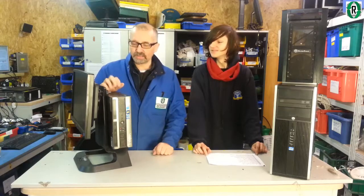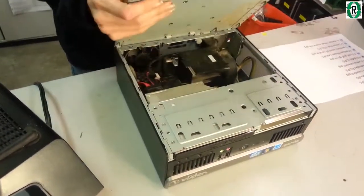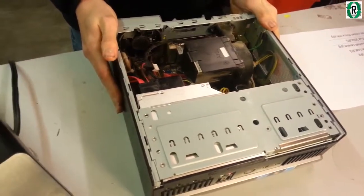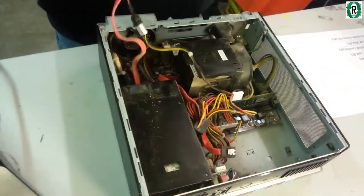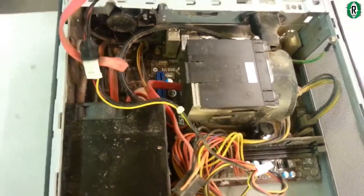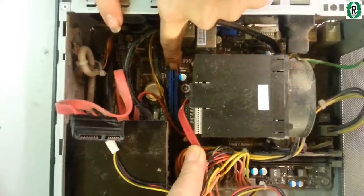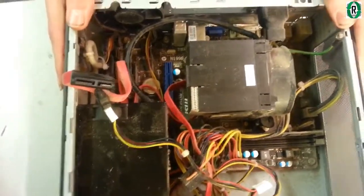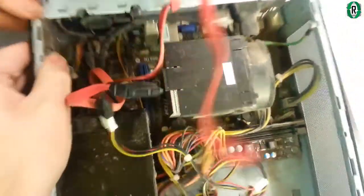Right, let's have a look at the guts of this then. Remove the front tray — it's certainly seen some life. Now let's have a look to see what we've got here. That blue slot looks to me like a 16-lane PCI Express slot. It looks like a standard MSI board — it's an MSI H61.